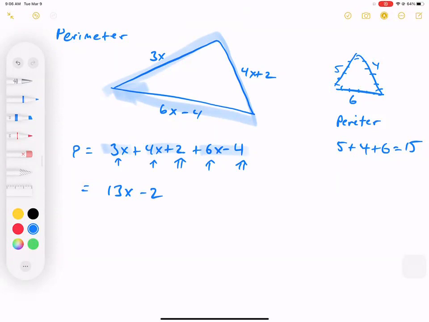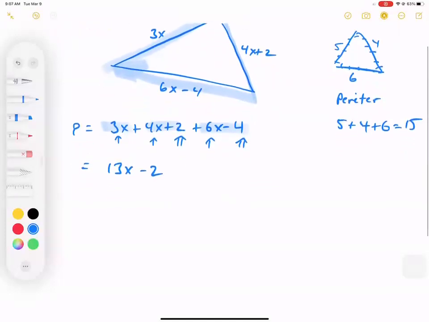Simple as that. So that's what you guys are going to do on your homework today. You're going to be adding up the perimeter. And this is just another practice and application of what if you were adding up values that weren't numbers? What if they're variables? So we always combine like terms together. X's of the same level together.